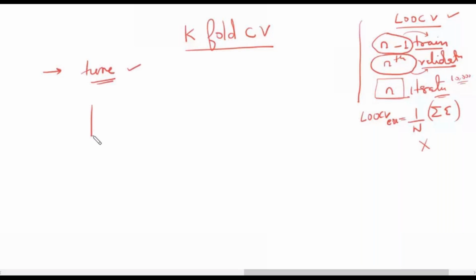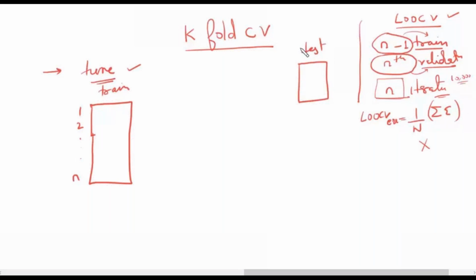So let's say we have n data points in our training data. We will still have our test data, which is a general process we'll always follow. We'll always have a test data set. Now from the training data, what do we do here? We divide our data set into k folds. Folds means k parts. We divide our training data set into k parts. K is usually taken to be 5 or 10. So let's say we are assuming k to be 5 here.